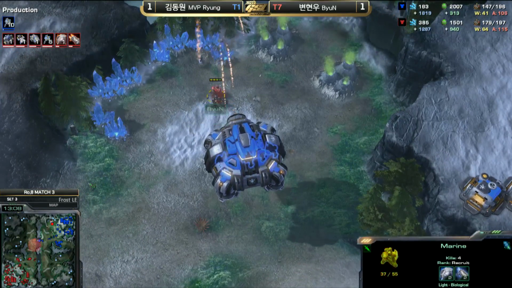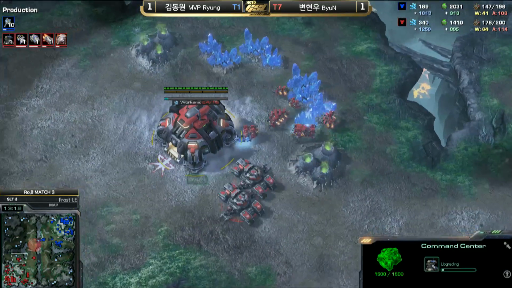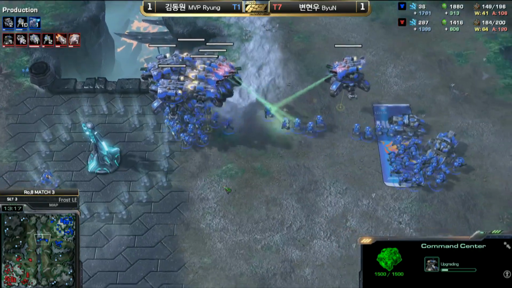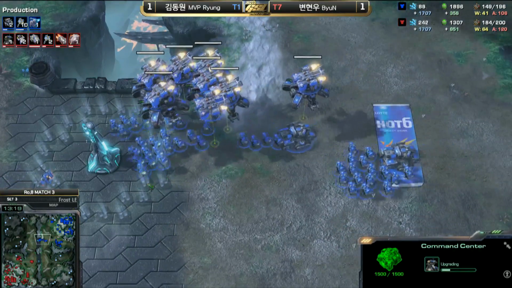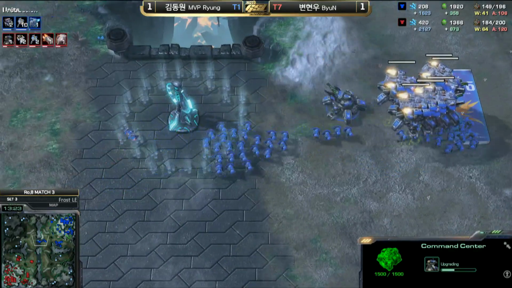Ryung still has a very strong army, so that is something that has to be taken into consideration. If Ryung gets one really great engagement, then suddenly it can all go back into his favor. So Beyond cannot let up. You have to just keep going at a full pace and make sure that Ryung doesn't get to counter push you too strongly. Okay, Ryung is backing up now.